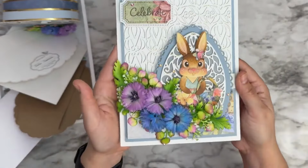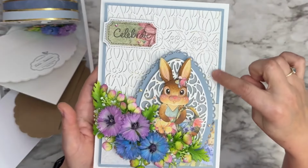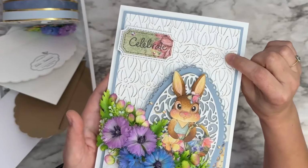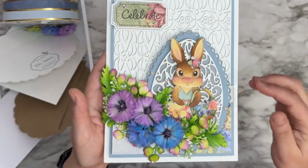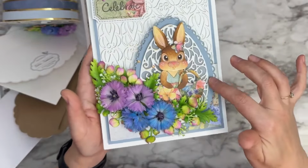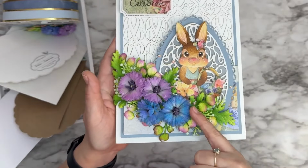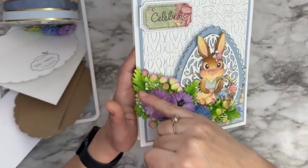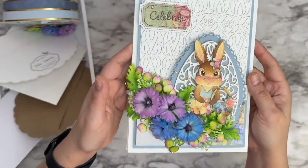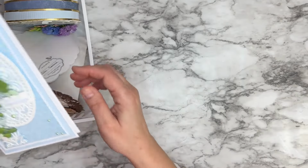This one is from Rashni. Look at that. She created this whole background with the handle of the basket. So it looks like it's 2 layers each, one in gold, one in white, and then she just glued them close together and you have that beautiful decorative background. And then of course you have your decorative egg right here, the gorgeous little bunny with a little basket, and then the cornflowers made from vellum, and then of course all the greenery, and then some of the evening rose pattern paper right here. That is gorgeous. I love the idea of using the handle to create a decorative background.